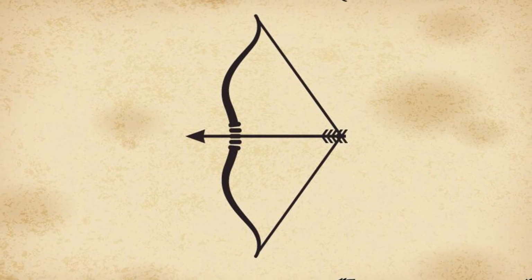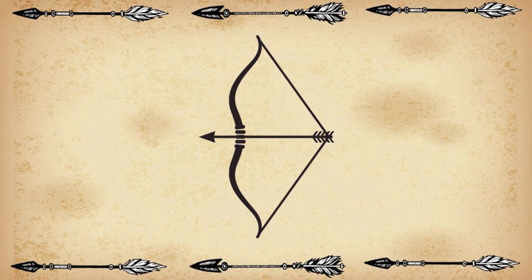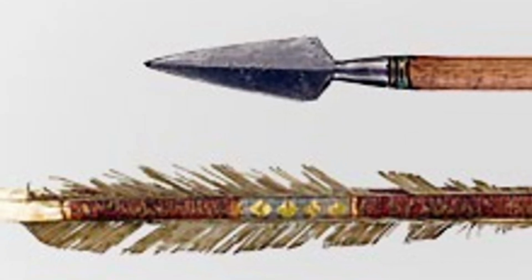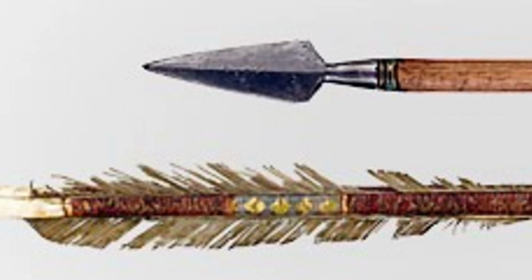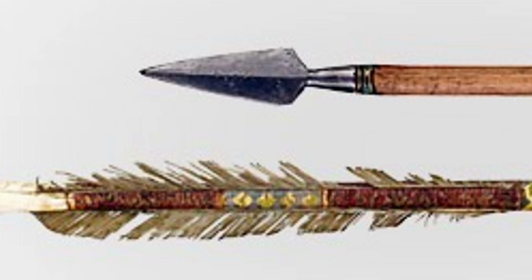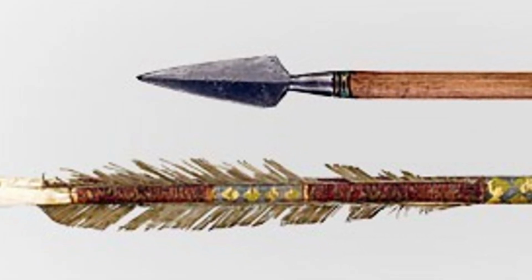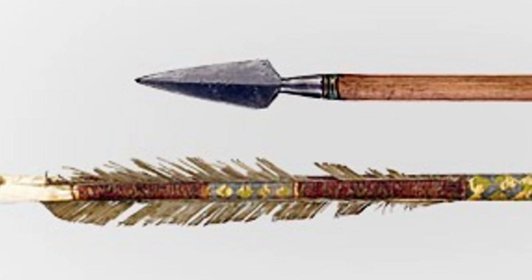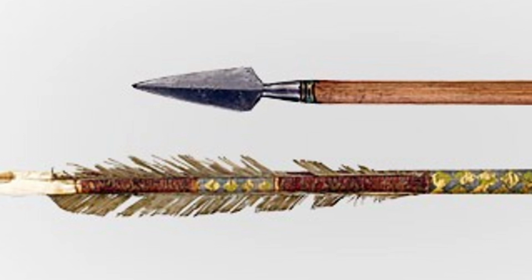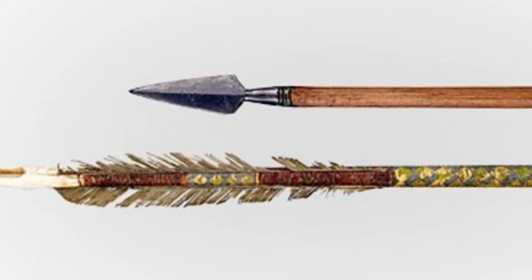These three materials, wood, horn, and sinew, had to be joined together using fish glue or hide glue. No plastic, no epoxy, just natural adhesives, made from boiled skins and bones. And that's where the real skill came in. Because each material expanded and contracted differently with heat and humidity. The bow had to be shaped, dried, and cured slowly, sometimes over the course of an entire year. Let that sink in. One bow, 12 months. That's not mass production, that's mastery.